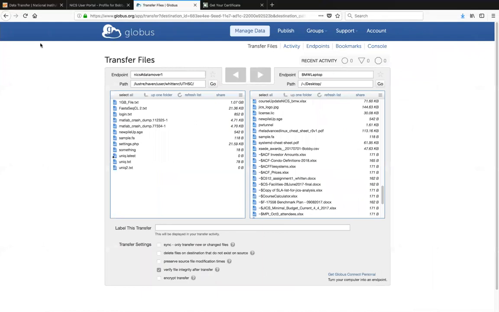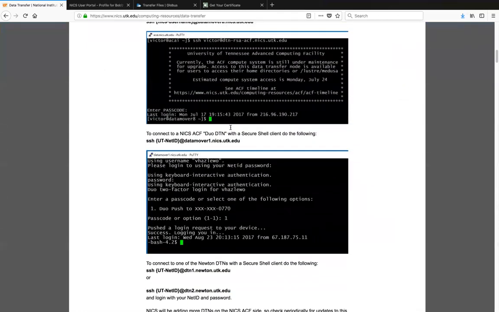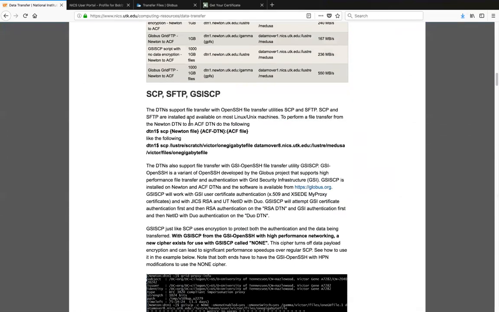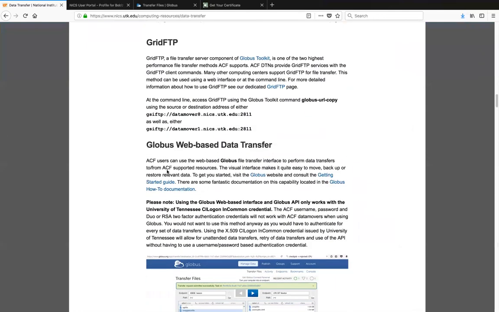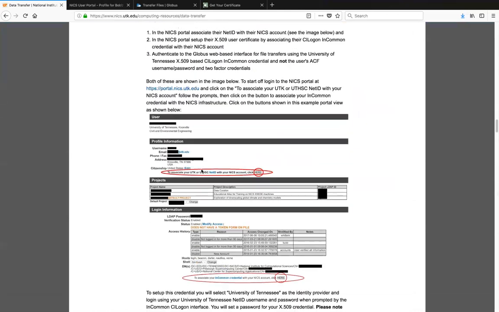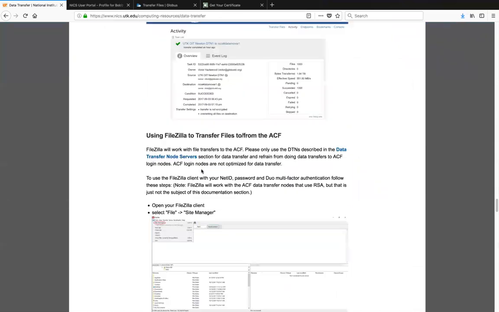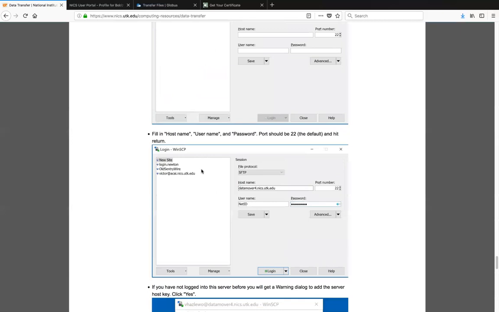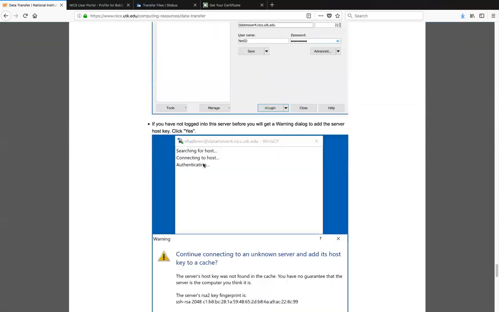In the meantime, if you get everything installed, you can go to our page and look under the data transfer tools, and we've documented that fairly well. All these things we talked about today, the different data transfer protocols. We've documented how to use GridFTP. We've looked at the web data transfer way of doing things. And then down further, we've got the whole thing listed about how you can do all this automatically without having to put in your username and password all the time. So we have documentation out there that explains all this.